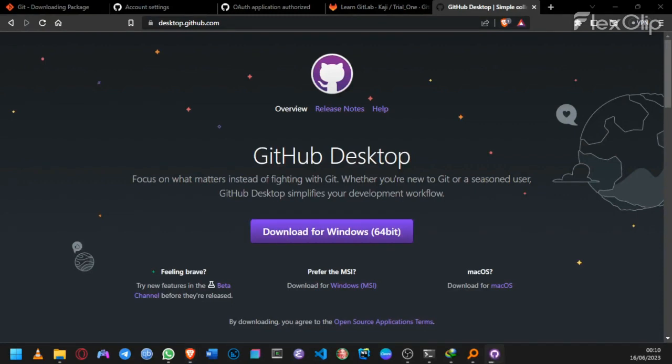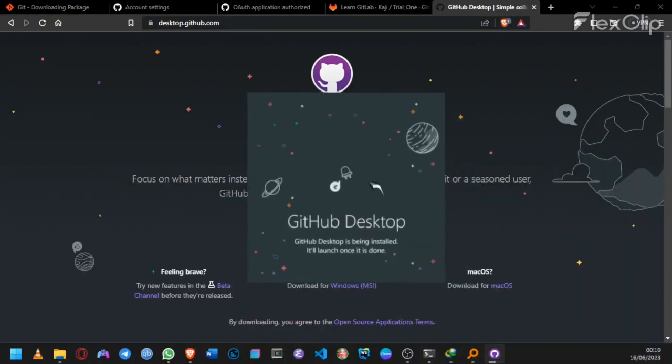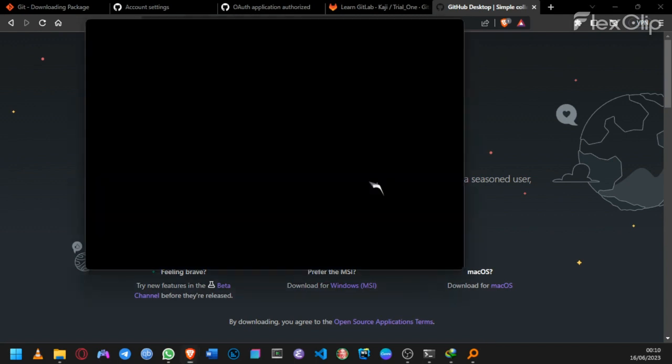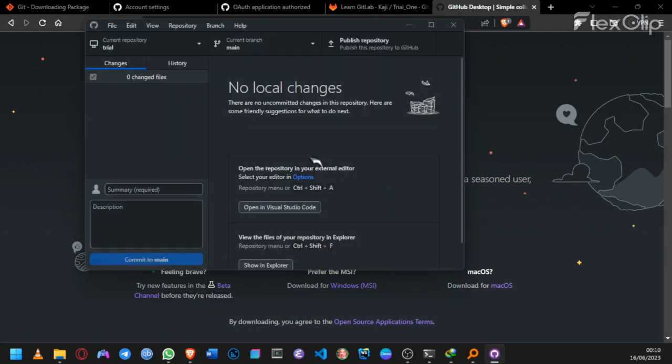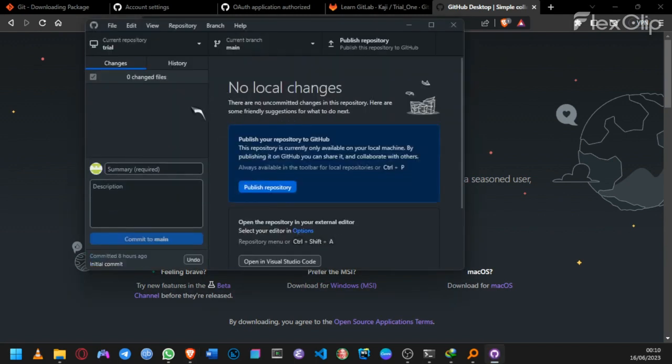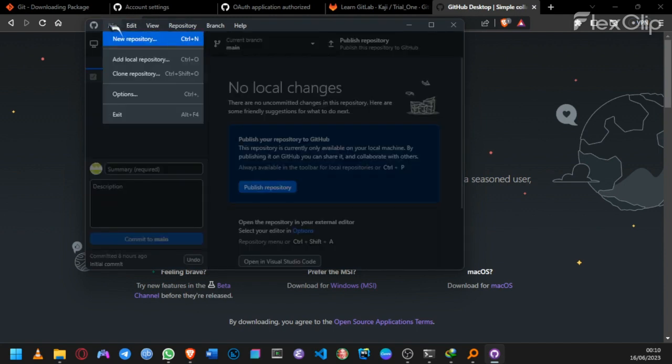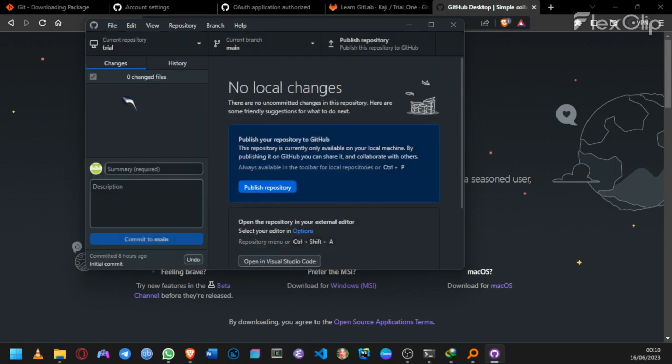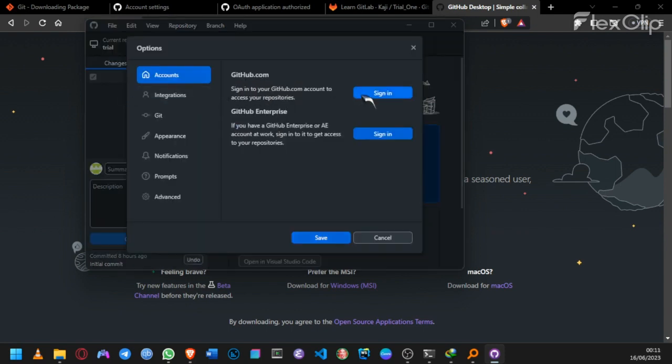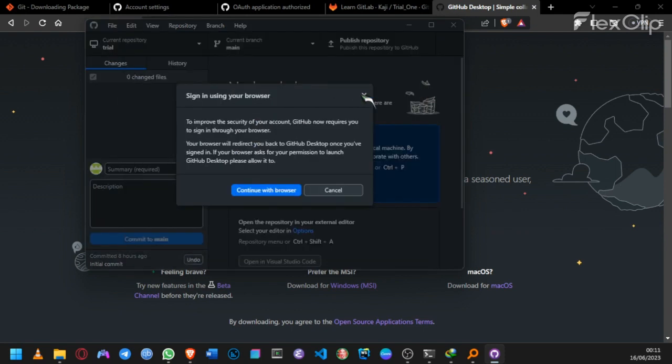Now, once you run the installer, you'll find it in a folder called Downloads. You'll just have this pop up on your screen. There's really no setup with instructions or anything. It'll just bring this, then once it's done, it's going to launch, just as it has done right now. So immediately before doing anything, the first thing you want to do is go to Options and sign in with your GitHub account.